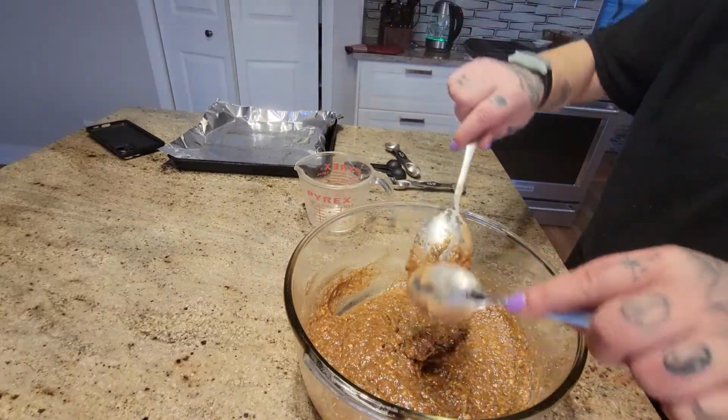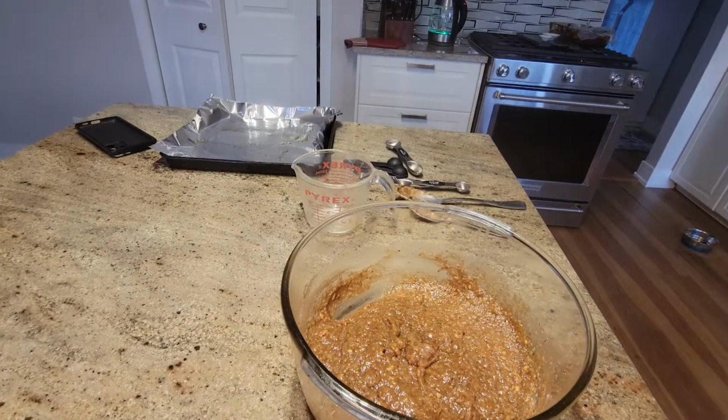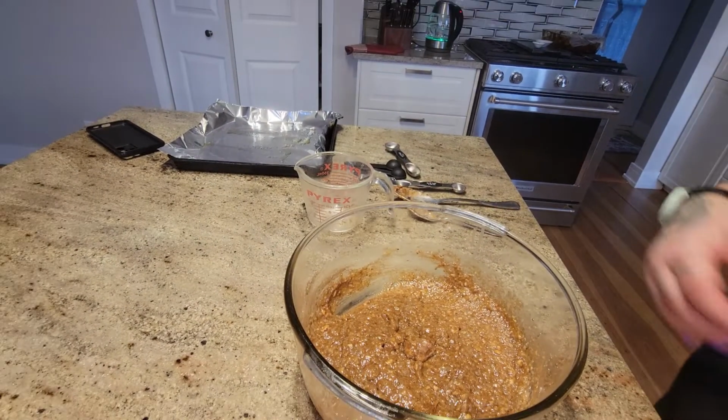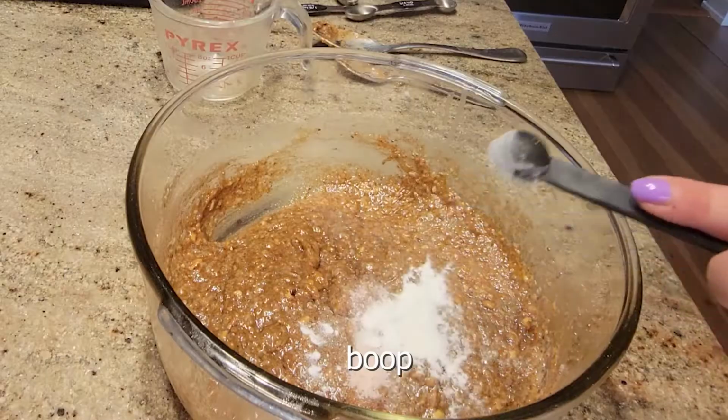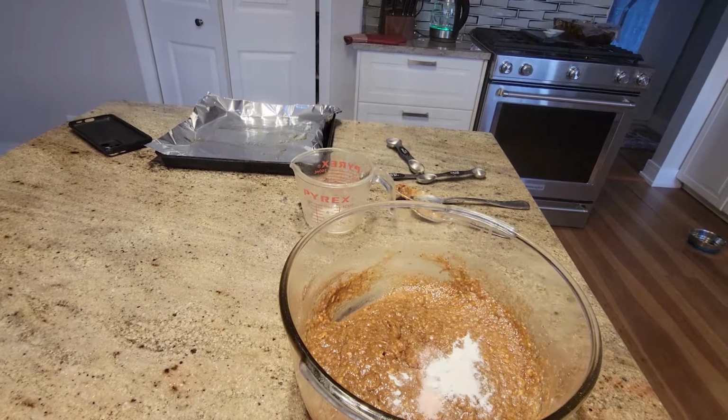Let's start with the little stuff and work our way up. So the little stuff would be the salt. We need 1/2 teaspoon, boom, in. And then we need another 1/2 teaspoon. Why'd I put it away? Boop, there we go. And then on this part, I'm also gonna add the cinnamon.